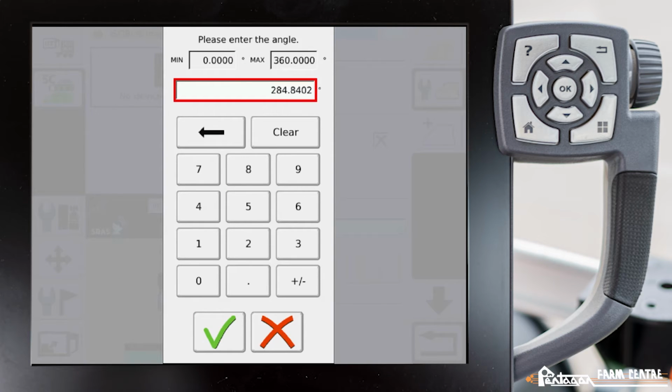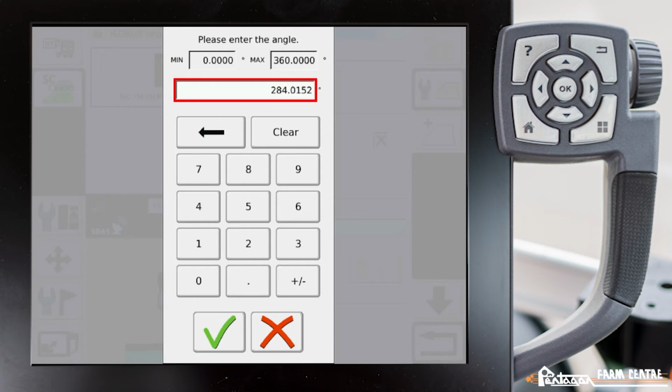Now here it's asking us what actual degree that we want to drive. So 0 is north, 90 is east, 180 is south, 270 is west. So it seems that in our area it's most common the guys will run either 90 degrees or 180 degrees. So right now you'll notice in that red selection a value of 284 degrees. What that is showing you is the tractor's current angle that it's pointing at. So as I drive this tractor, that value changes.